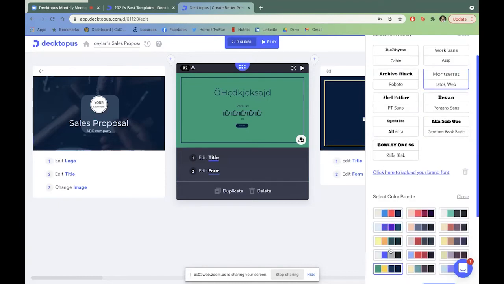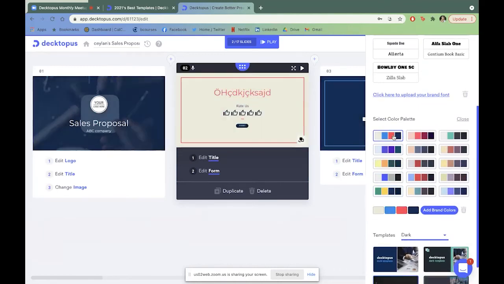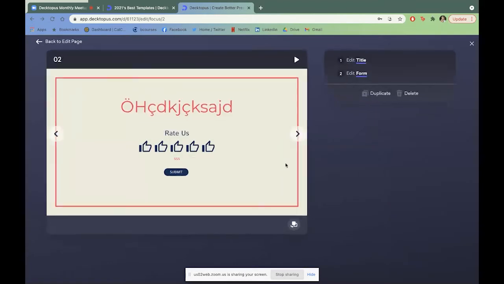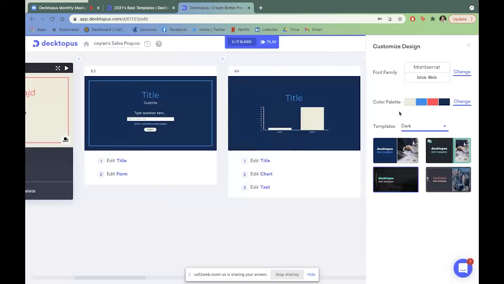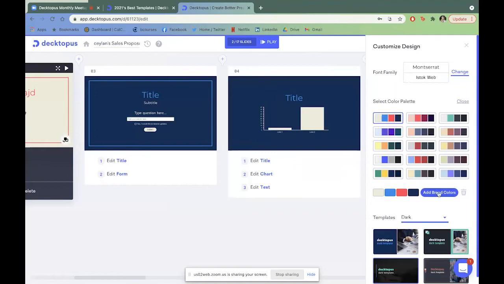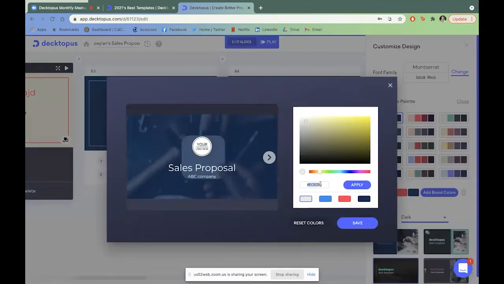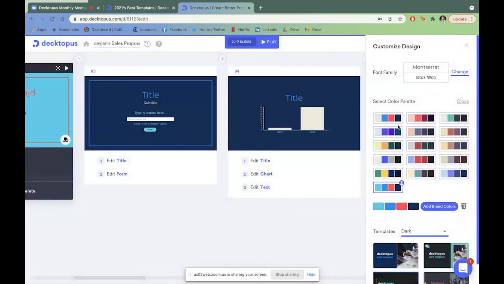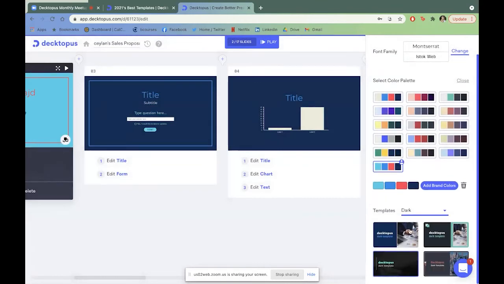And then with the color palettes as well, we have custom color palette options that we offer there. And then you can add your brand colors here, where you type in the color code and it's going to immediately be given to you. You can even color code from here. I just love blue, which is why I'm going to choose blue. So yeah, we can custom color code it in that way. And even if you went with a design template in the beginning, you have the option to go back and change that immediately and not have anything happen to your content.